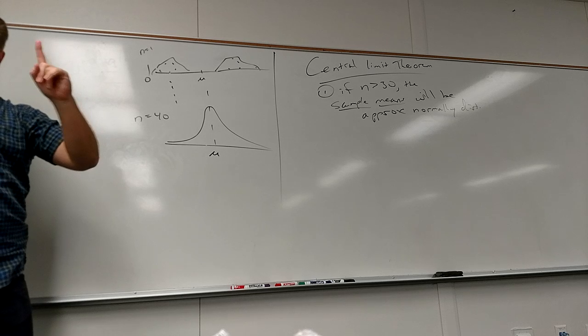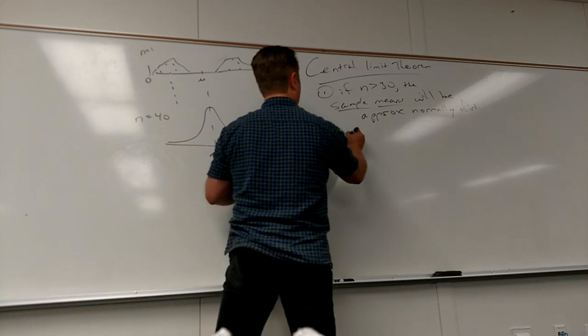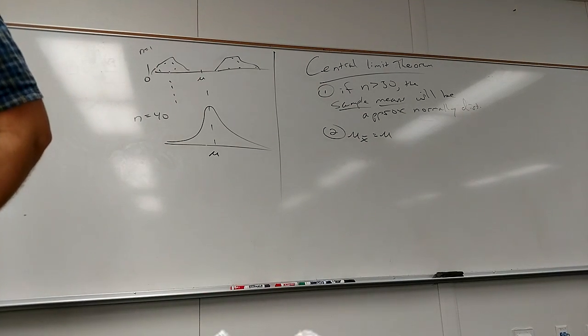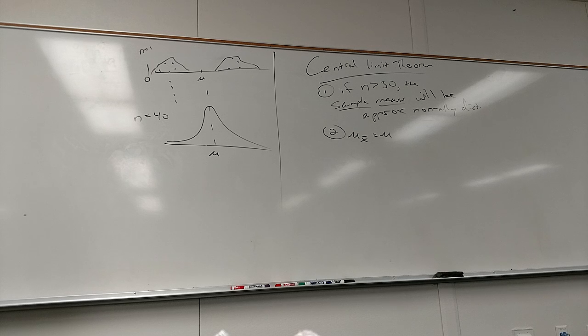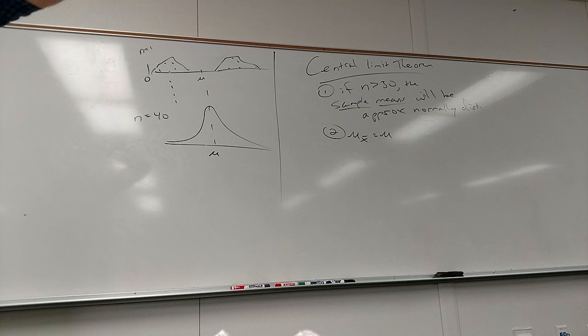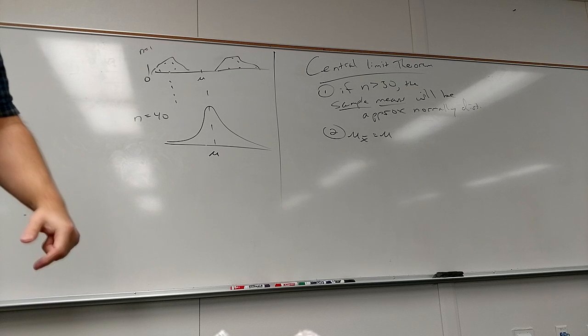Okay, that's one thing. Second thing to notice up here, which I'm really glad, well, I don't know if it's just because you guys don't like to talk much, but recently I've had a lot of trouble getting people to understand that, for example, there's an average age in this room right now. I can ask each person their age and then average those. If I ask 2 people, take an average, the next 2 people take an average, the next 2 people take an average, and then average those averages, of course it's going to come out the same as the average of everybody. Does that make sense?